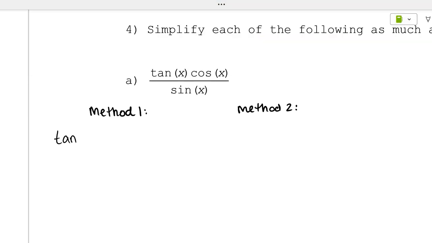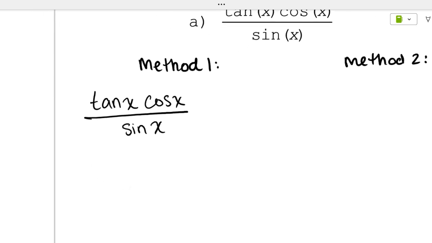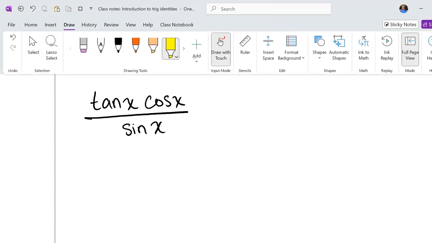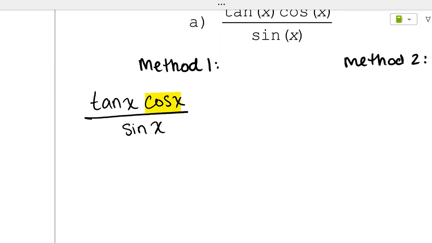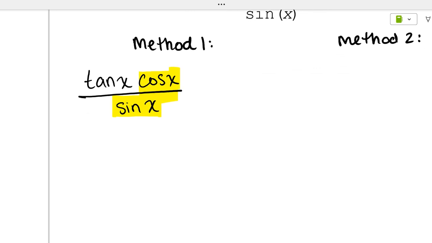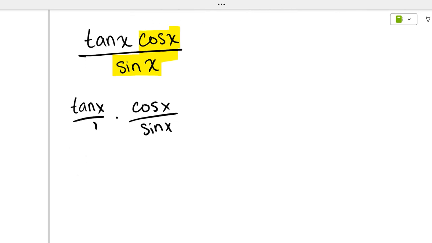So first I'm going to rewrite this. Tan of x, cos of x. I actually don't need the parentheses there, but it doesn't hurt to include them if you want to keep them. So there's that original problem. And basically, when we start these, we want to look for any identity we might be able to point out. So maybe you see cosine over sine first, because remember in algebra, as long as there's no addition and subtraction, I could separate that tan out. I could make it its own fraction and keep the sine x on the bottom here. These come out to be exactly the same if I separate it like that.